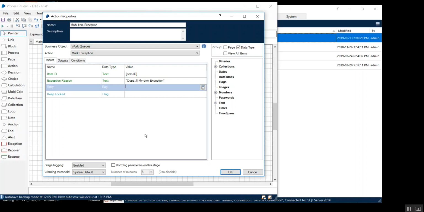Versus if it is false, then it overrides your maximum attempts. No matter if you have put it as 1,000, it's not going to attempt to process that specific item again because you have explicitly set the retry parameter as false. Make sense? Retry has to be true for maximum attempts to come into the picture. If it is false, that's the end game. You won't be able to do anything with the max attempts, no matter how many shots you want to give an item. It won't matter, right? All right.